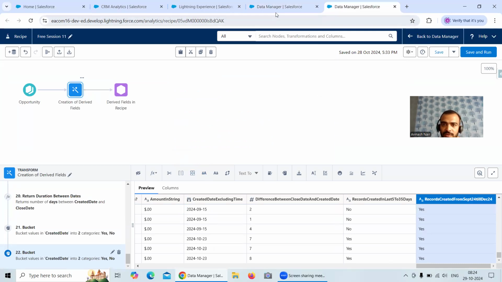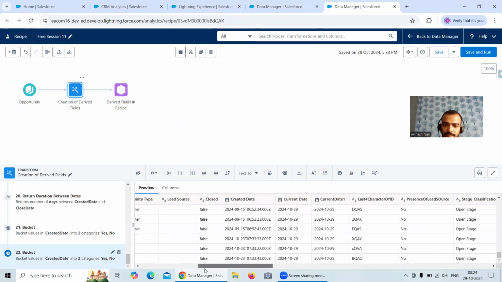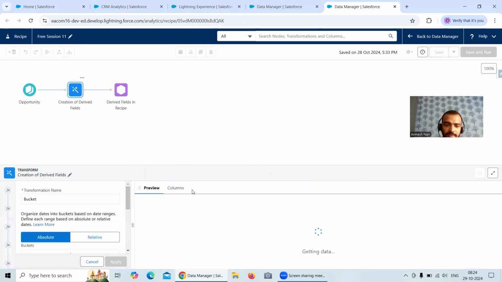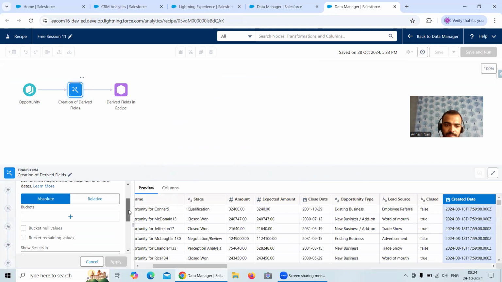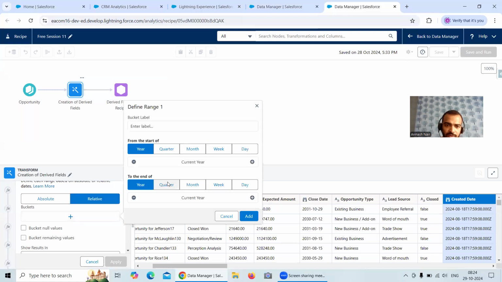Again, if you go to this created date, and if I again go to bucket, here I should mention one day ago to current day. We'll go for this.